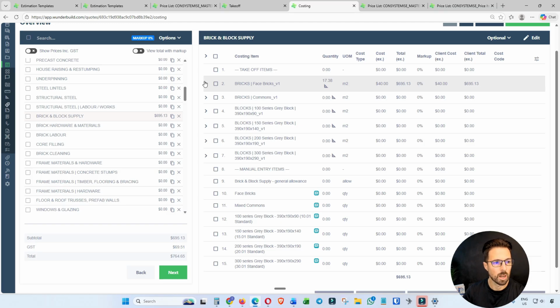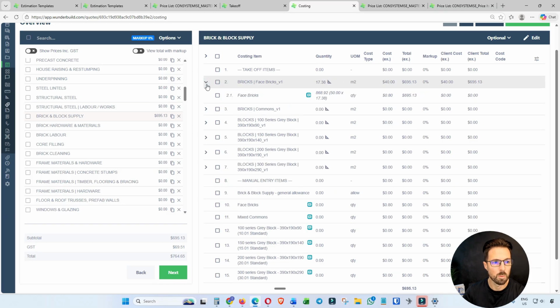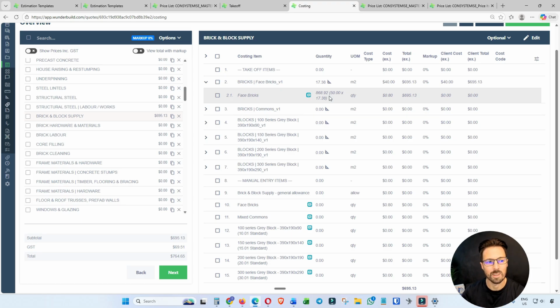Where you've got this right arrow here, it means there's an assembly linked to this cost item within this cost category. So if I open this up now, there's 50 bricks per square meter, so it's calculated 69 bricks based on this square meter wall measurement. So again, for this to just be given to you auto linked, so you're not having to link this all up to the costing yourself, and it's obviously saved as a template. This is going to save you a huge amount of time.